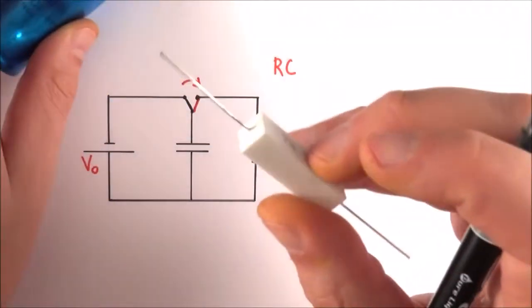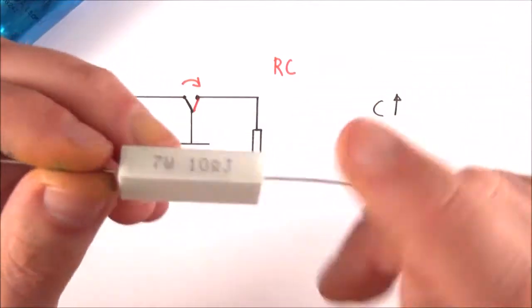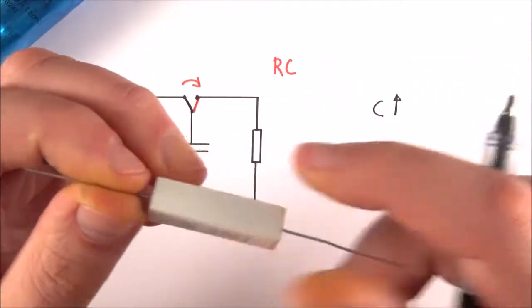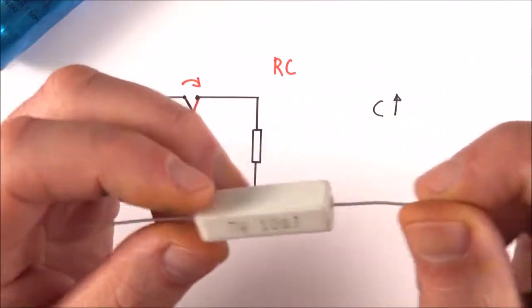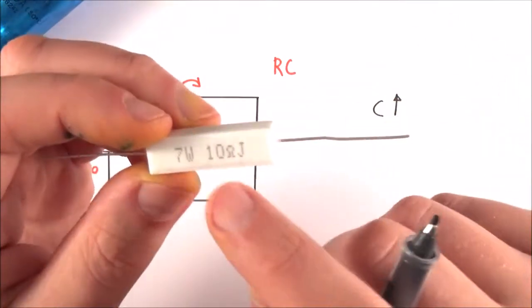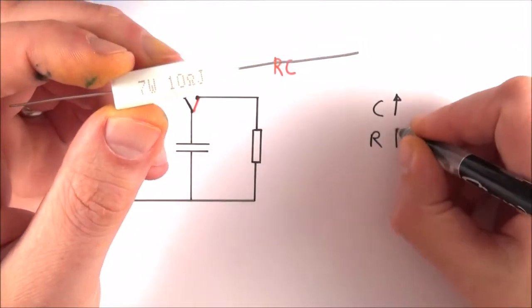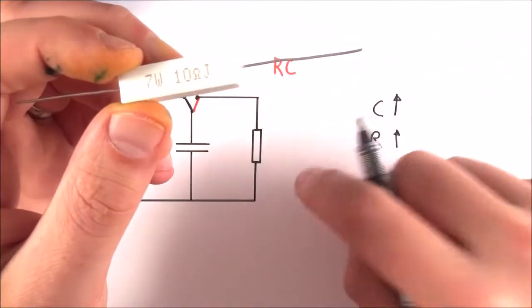The other thing it depends upon is the size of the resistor. And this one here is a ceramic resistor, so it still resists the flow of current, but it's not one which has colour banding around it. And effectively, if you replace this with a bigger resistor, maybe greater than 10 ohms, the bigger the resistance, again, the longer it's going to take for the charge to flow through that.